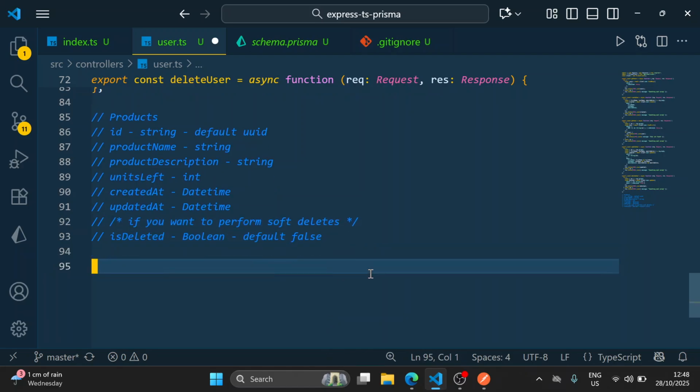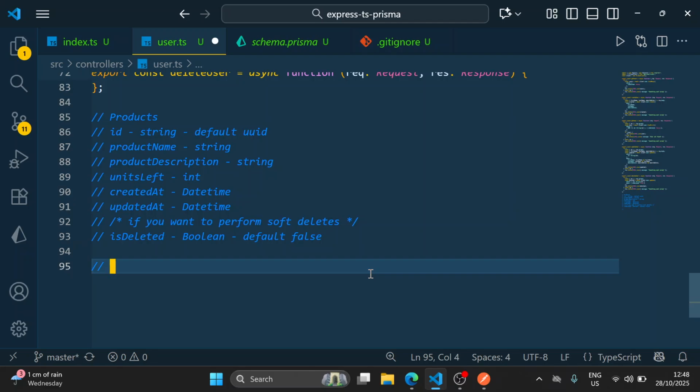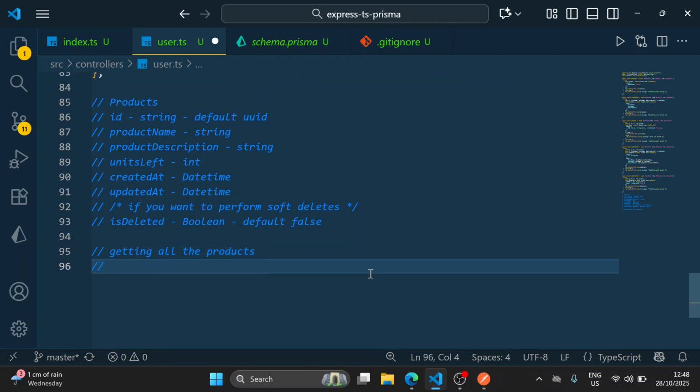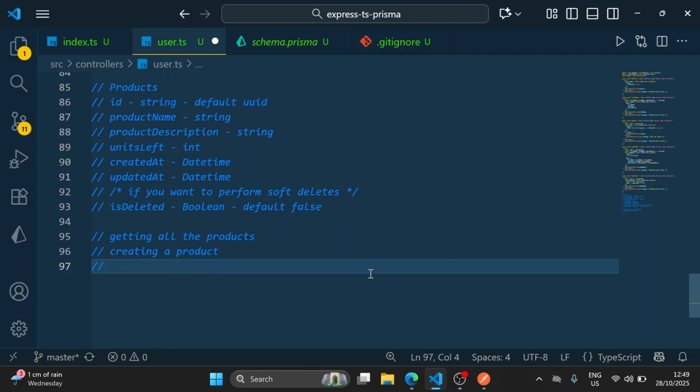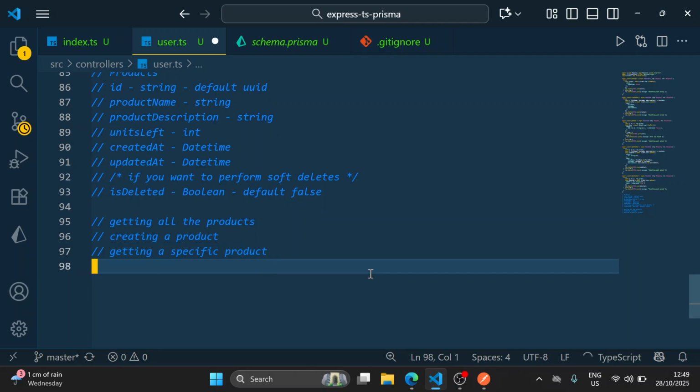And I want you guys to perform CRUD operations. I want to see an endpoint for getting all the products. I want to see an endpoint for creating a product. I want to see an endpoint for getting a specific product. I want to see an endpoint for updating a product.